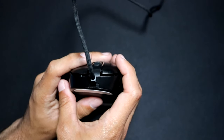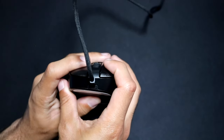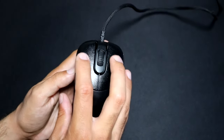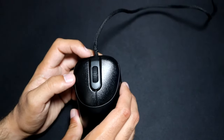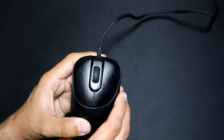As you can see right here, both Mouse 1 and Mouse 2 do have a lot of pre-travel when pressing down on either of them. I get no side play on either Mouse 1 or Mouse 2 when using the mouse naturally or in game. I can get side play like this if I am using both hands, but that is obviously not a big deal because it will not happen while you are using the mouse naturally.